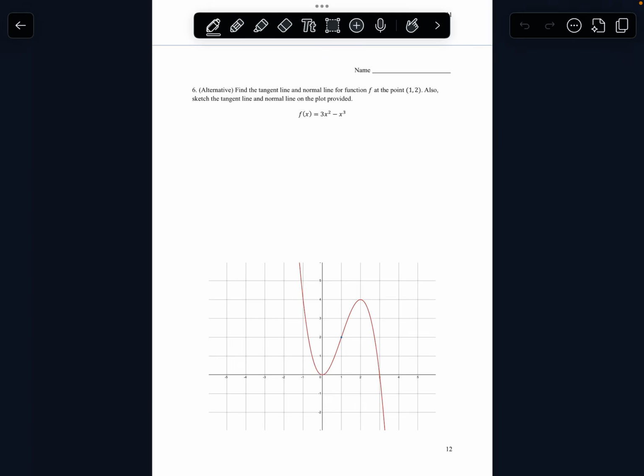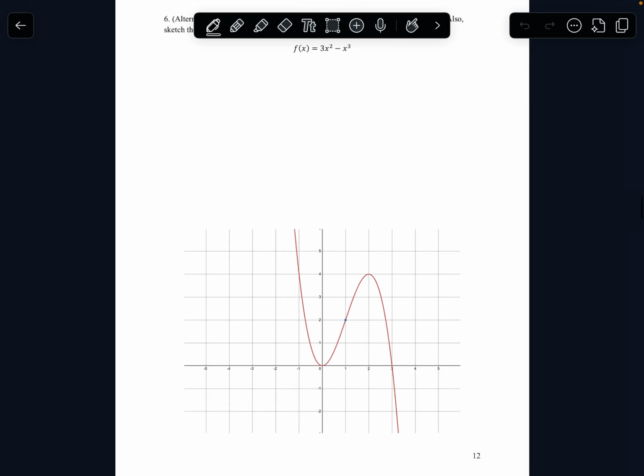All right, so let's do a question that has to do with tangent line and normal line. It wants us to find those two lines at the point (1, 2), right here. Honestly, you can draw both of these lines before you even do any calculus. I'll tell you that right now. And what you can do is draw these lines and then make sure the answers you get for your lines after you do calculus make sense.